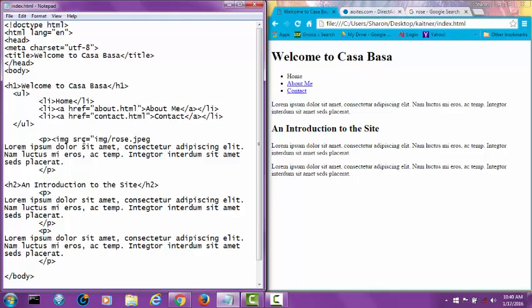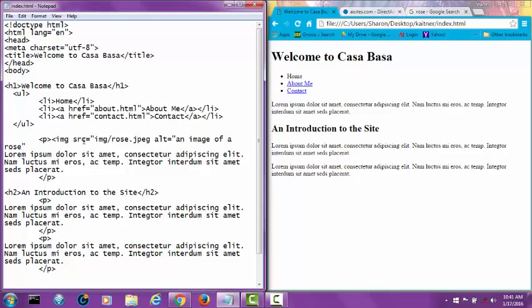Remember that we had worked on a body BG color as just an example, if you're one of my students in a classroom. So I'm going to add in an alt, which stands for alternate text. And this is to help anybody who can't see this image know what that is. So equals quote, and then I'm just going to say an image of a rose.